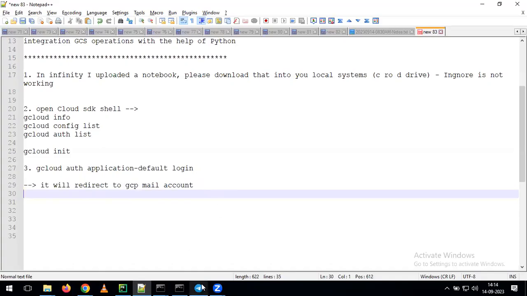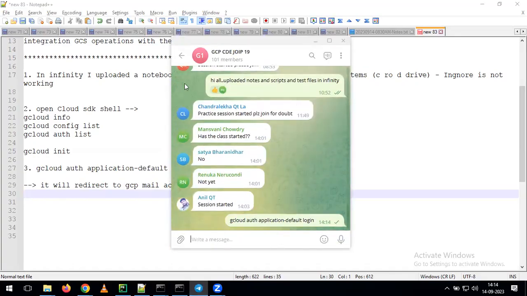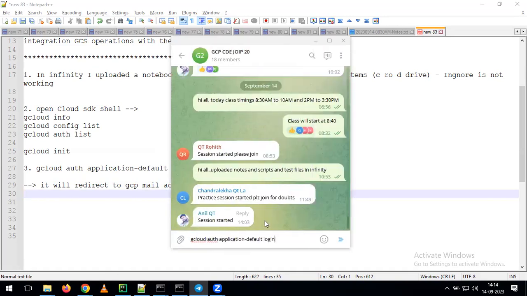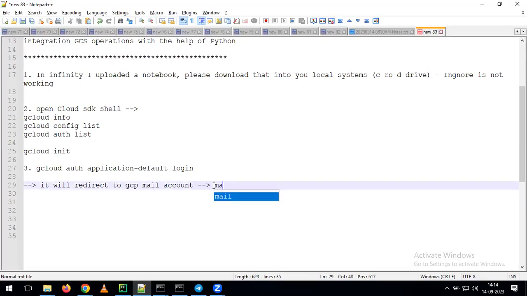Otherwise, if you want, I will ping in the group. Please give this command from the Cloud SDK shell. Once you give the command, it will redirect to your GCP mail account, and it will ask for your mail ID and password. Please give your GCP related mail ID and GCP related password.